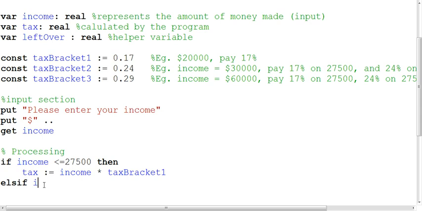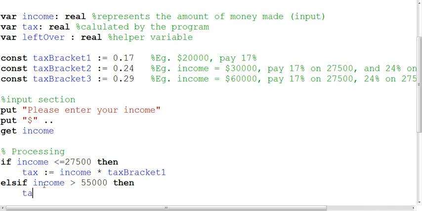So we can jump and change the order a bit. So if the income is greater than 55,000, let's jump to that last one. You can do it the other way, it's just a little bit more complicated, that's all. So if I jump now to over 55,000, that means I have three parts, okay?